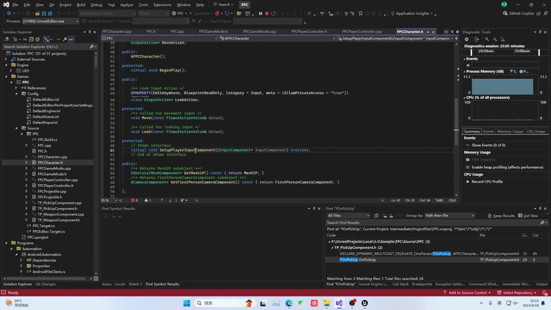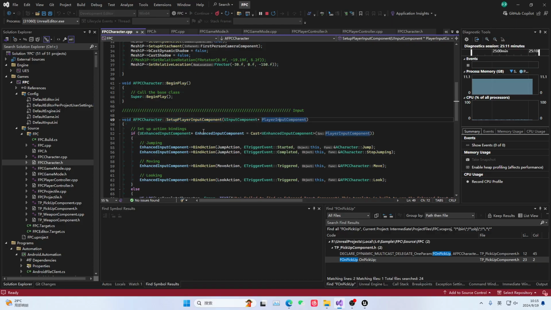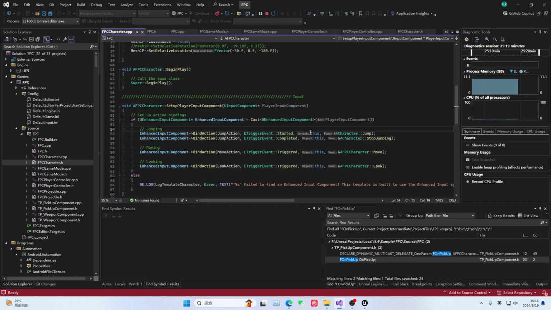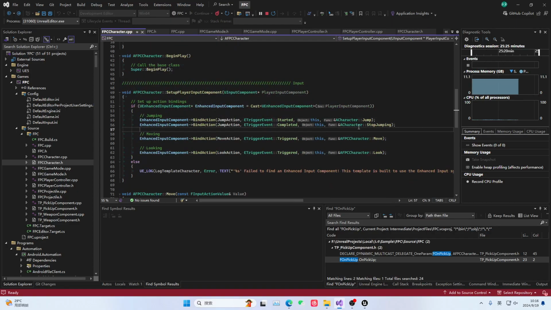This is the mesh component, and this place is our camera. This is our hand. This is an implementation action for jumping and moving. And these two things, this thing is actually an action for when we look. Then this thing, how are these three things bound? They are bound through this method. This comes from the pawn interface. So here, it will pass in an input component.